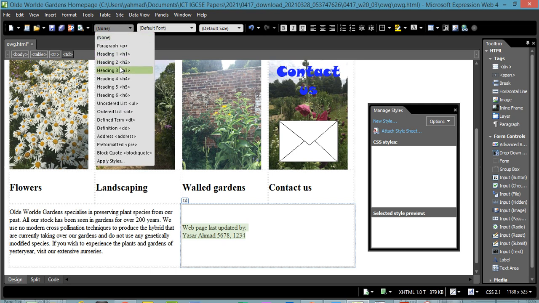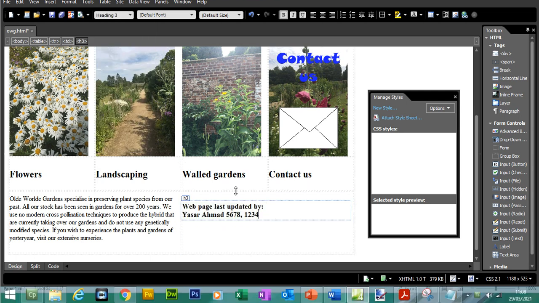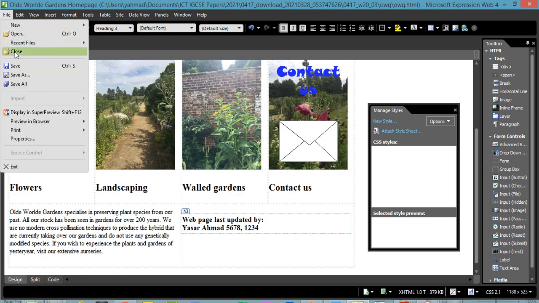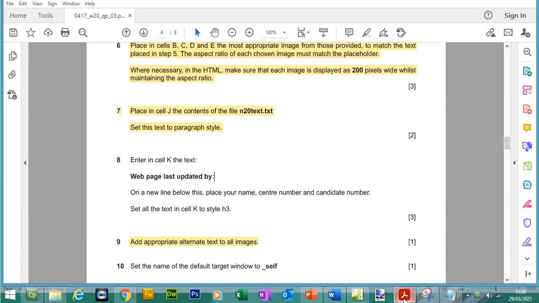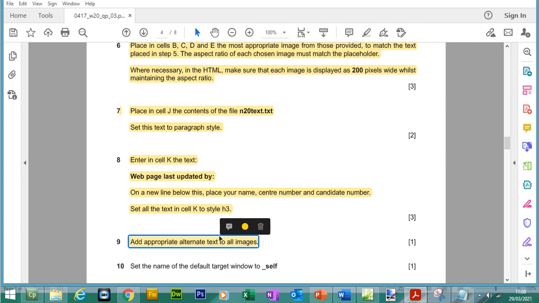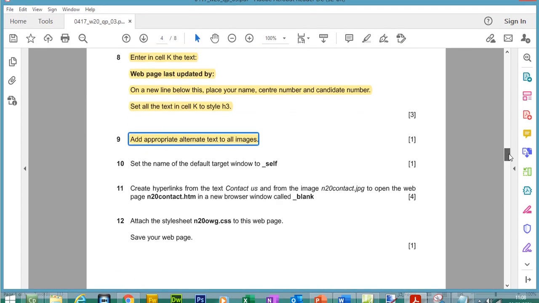So we can go up here and we can select heading 3. Done. And again, you can check the code. You can see H3 has been applied. Save. And as we included the pictures, we have included alternative text as well.